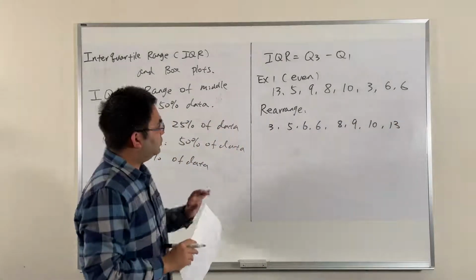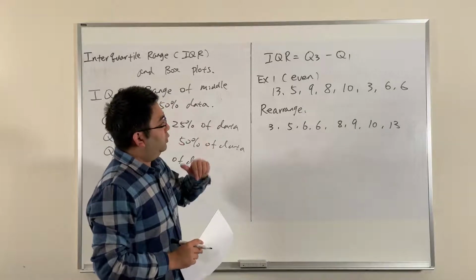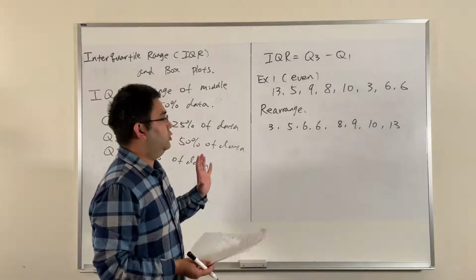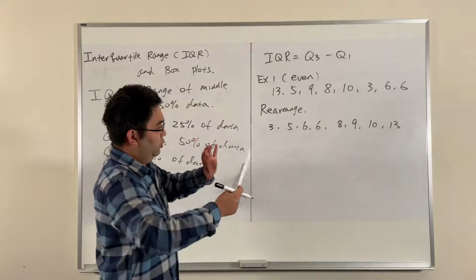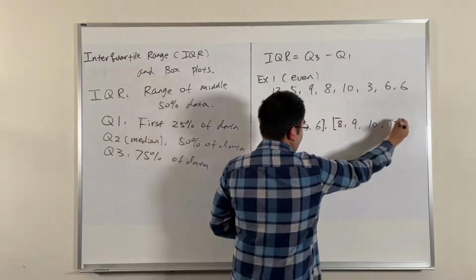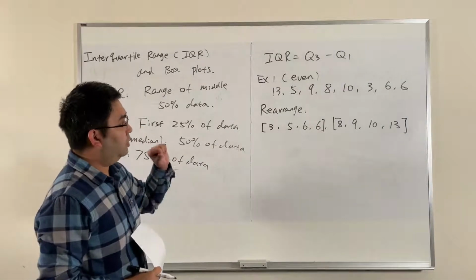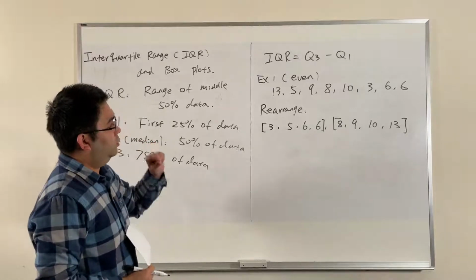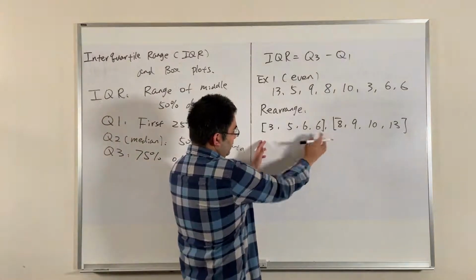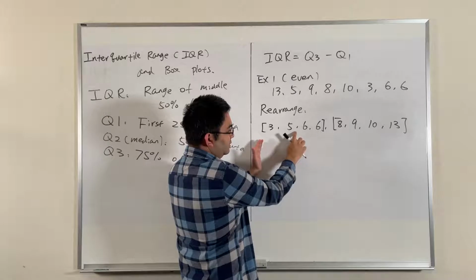Okay, good. What we need is Q1 and Q3. If you have an even number of data points, it's easier in this case. You are just going to separate your data set into 2 parts: the first 4 and the last 4. And then you want to find Q1 and Q3, right? Remember, Q1 is the first quartile, which means the first 25% of data. Now you see inside this bracket, you have 4 numbers, and the first 25% should be in the middle between 5 and 6, right?